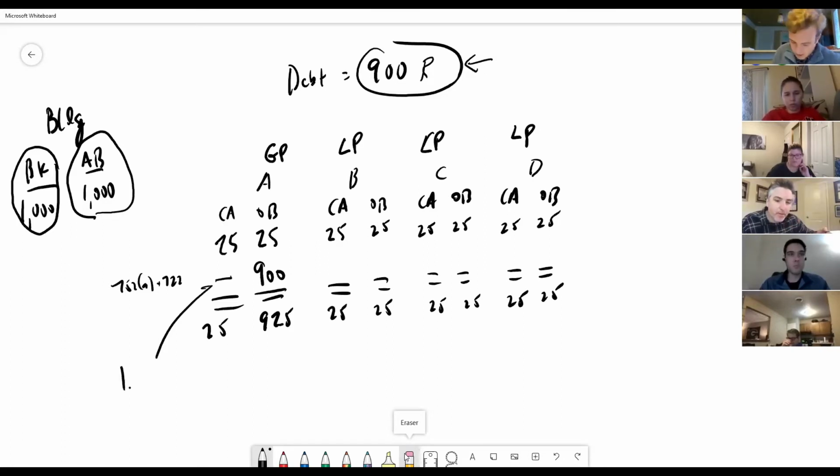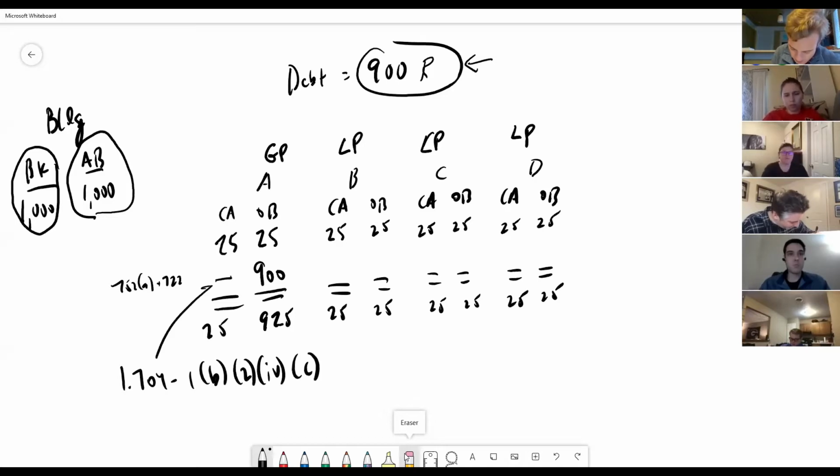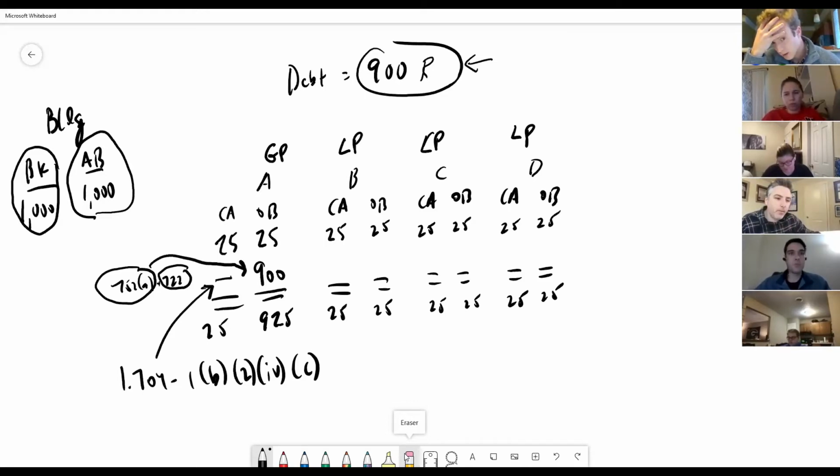And so if you wanted that, again, the citation is going to be this -1 B2 4 little i's. C is why you did not increase A's capital account, even though you increased A's outside basis. You increased A's outside basis because A's share of the liability went up by 900, constructive contribution of money. And then under 722, when you contribute money to a partnership, your outside basis goes up. So that's the citations for that. Okay, questions?